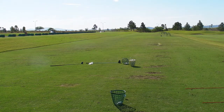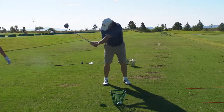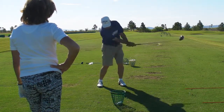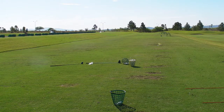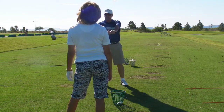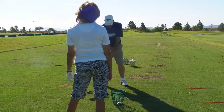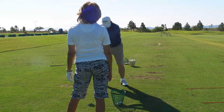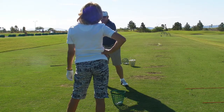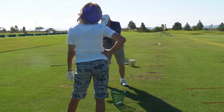That was 120. You were swinging your club at 58 miles an hour. All I'm going to do is load this. I hit it 180. What I did, mechanically, is I loaded this. I had that handle almost pointing here. When you go back, you're not getting a good load here. You're just not hinging back here.